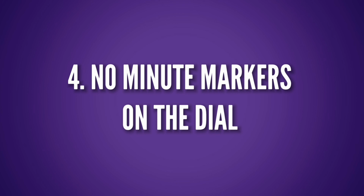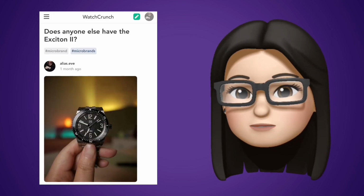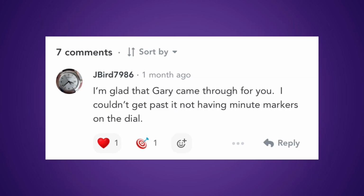Number 4, there are no minute markers on the dial. This was raised by someone in the Watch Crunch forum as it bothered them, but it doesn't really bother me. But I thought I should include that in this review.